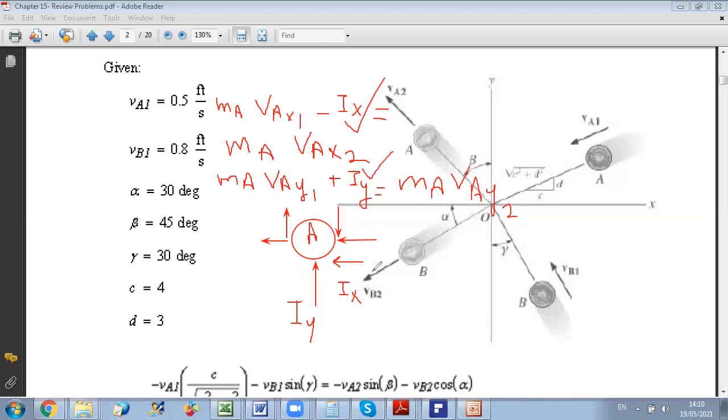Once صار معي الامبولس vector ساعتها I can deduce the direction of الامبولس vector لانه معي الكومبوننت تبعه. If I want to calculate alpha اذا بدكم I can just say that tangent alpha is equal to the absolute value of IY over IX. And I can then say that this will be the corresponding direction of the line of impact, لأنه impulse will be along the line of impact. Okay? Any question on this?